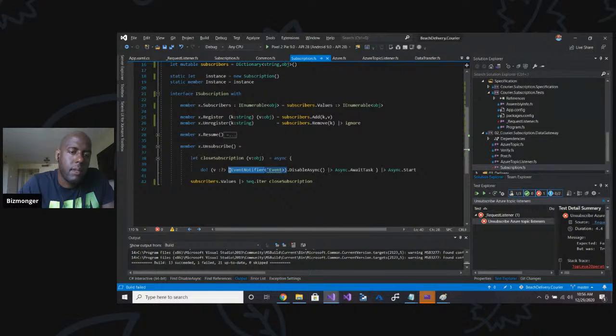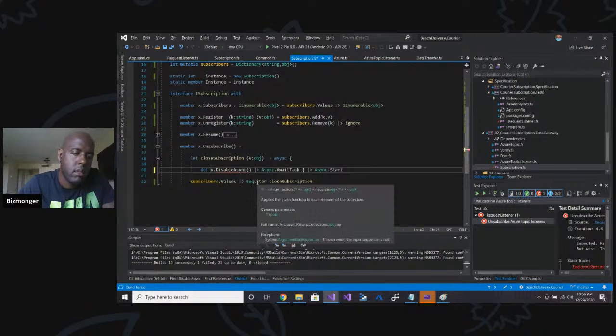So what if, let's get rid of this. All right. Let's just imagine that we just had something like this. That would mean that we get rid of the squiggly too.